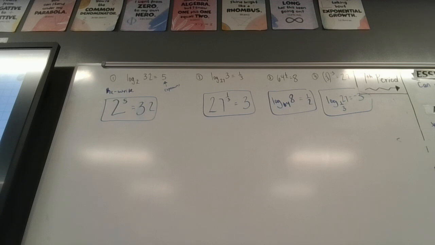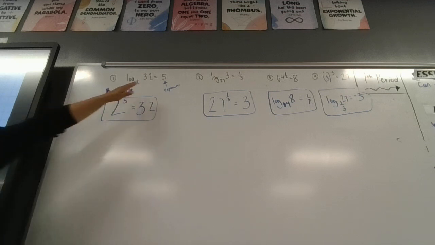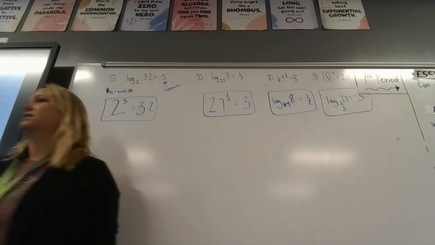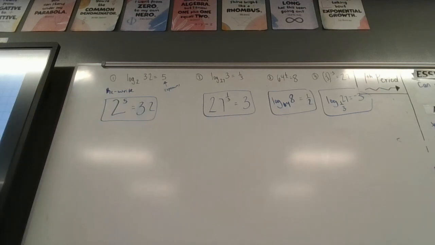So, the last part of Friday's lesson, we really didn't spend a whole lot of time on, says evaluate. And realize that the first 4 had equal signs. Equal signs, equals. These were all equations. They were already solved. These don't have equal signs. You have to solve them. You have to figure the answer out. So the directions will just say evaluate. You keep in mind that logarithms do equal exponents.